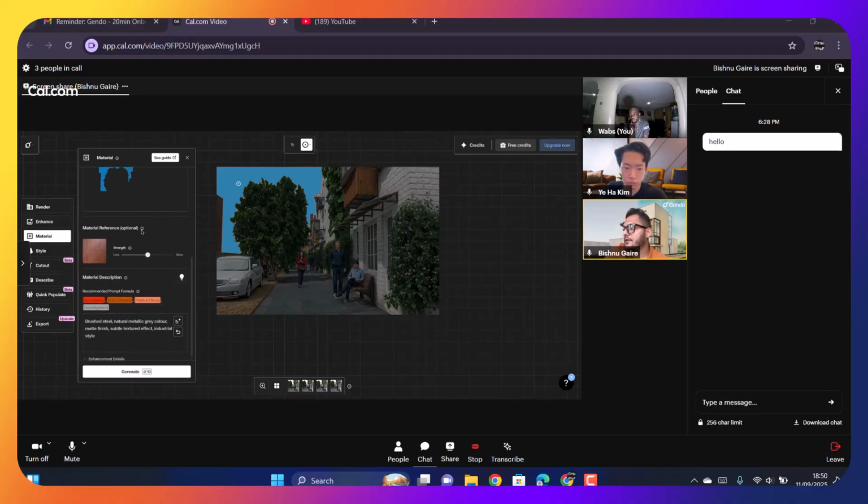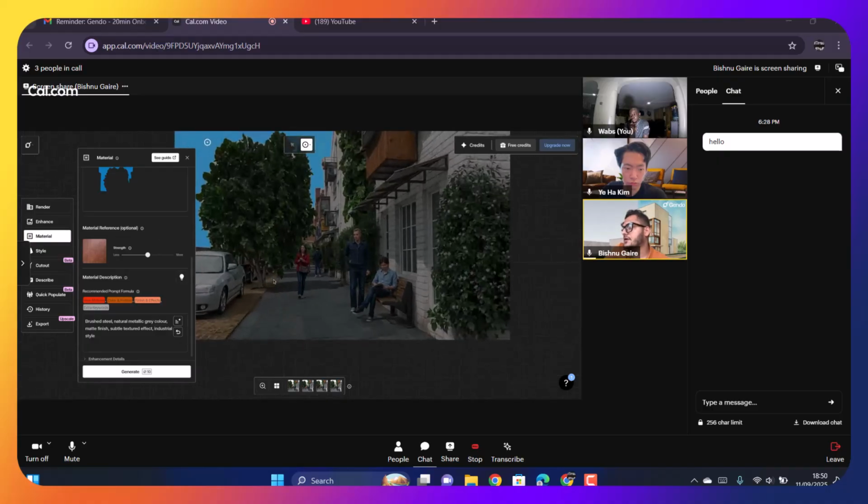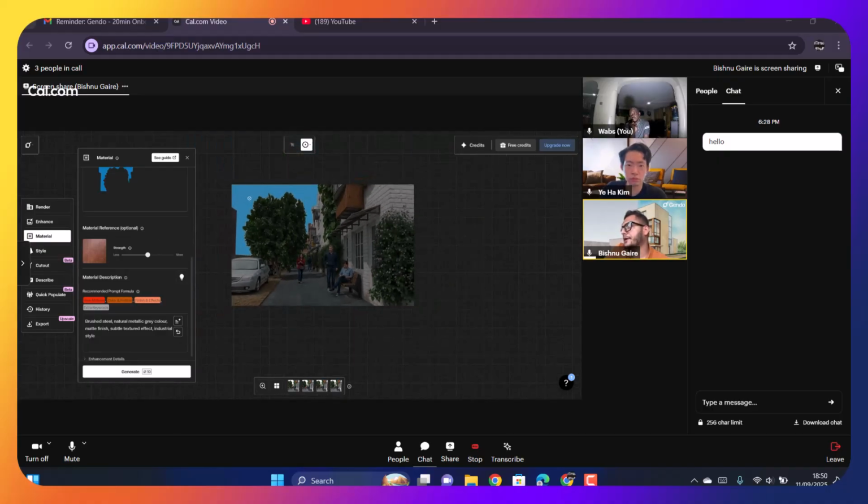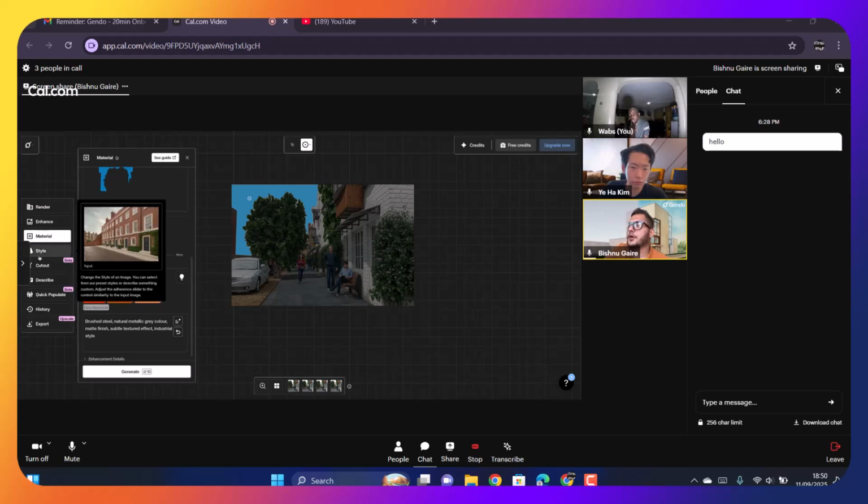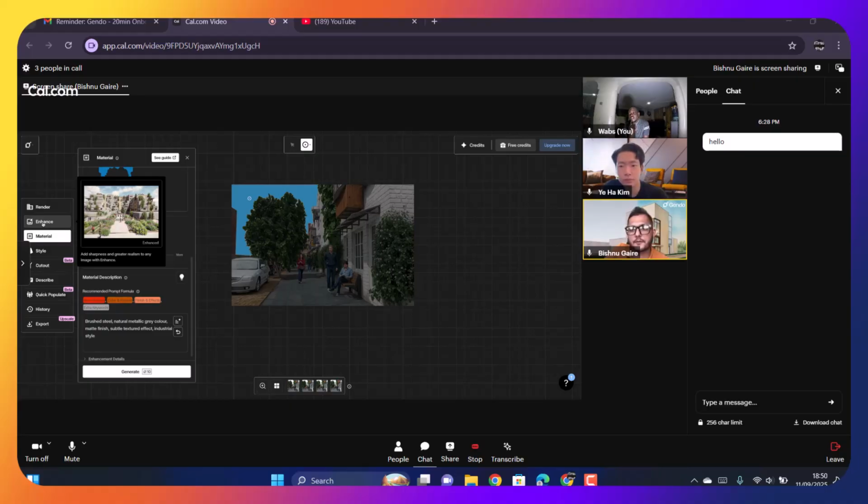This is one of the workflows I was thinking of: you can prompt it to change the sky material to blue, and then it looks a bit more real. The idea is that you can go into the material workflow from anything within the tool.